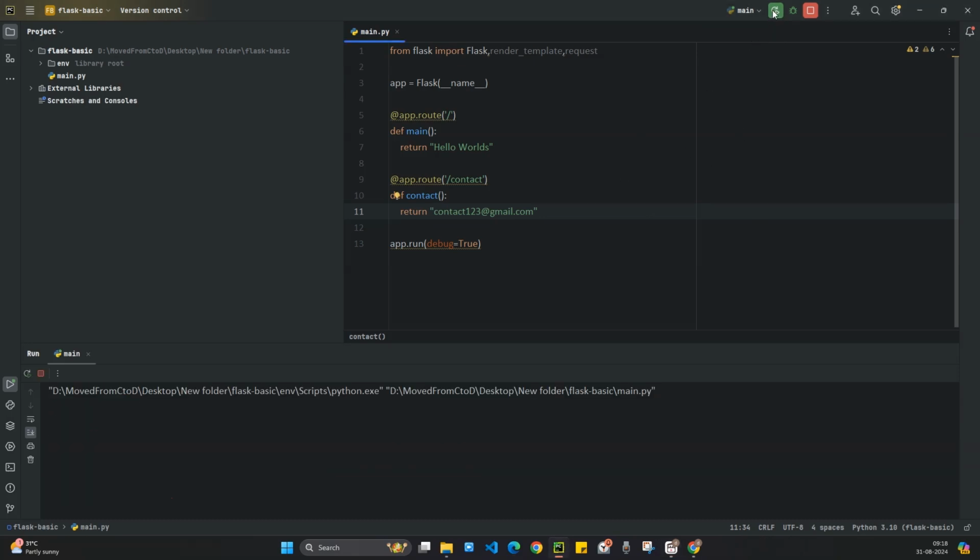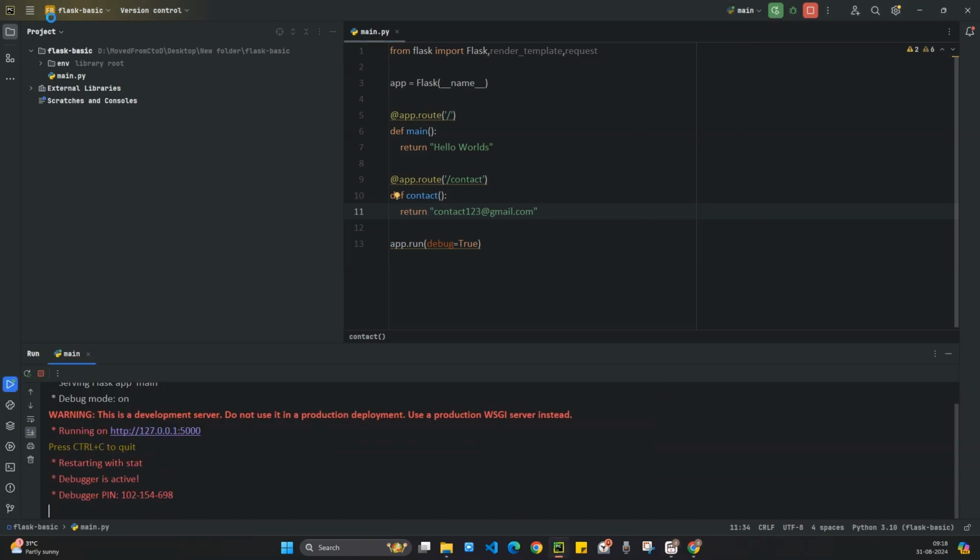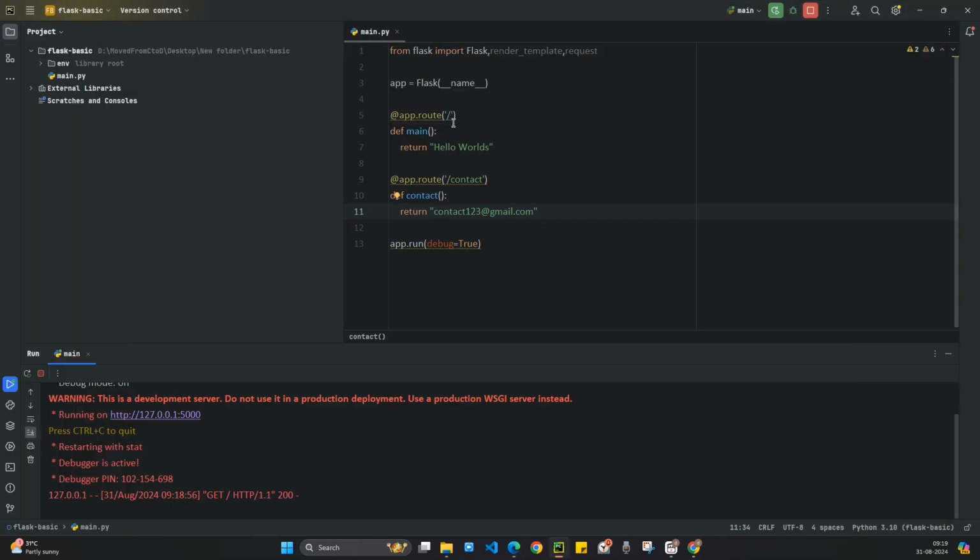So what I was telling you is, as you can see, when you click on the link, this is your home path. This slash is nothing but your home path.